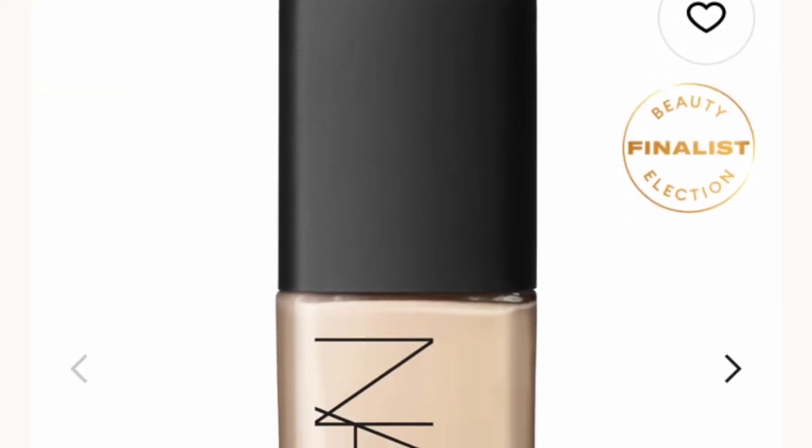Alright, so NARS Sheer Glow Foundation. If you watched my Sephora video, it had Giorgio Armani Luminous Silk. These are cult classic products that I have never used. Again, NARS Sheer Glow is something that I would need to wear in winter, but I really want to try it. It is $75, better than the $100 Armani foundation. But yeah, I wanted to play with this, and it's on my cart.